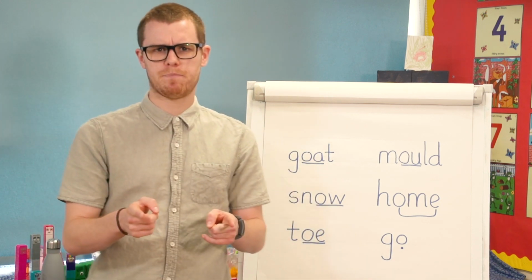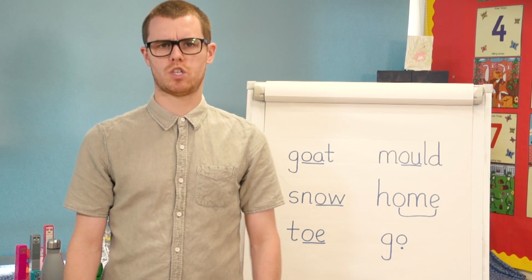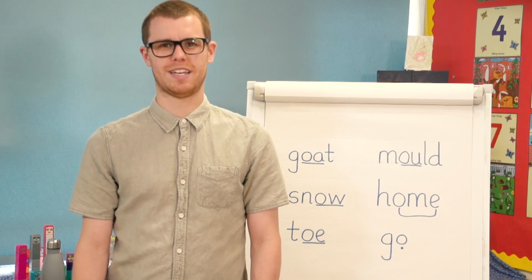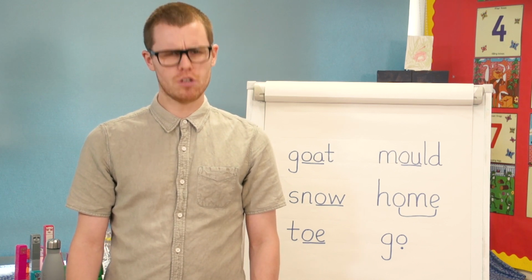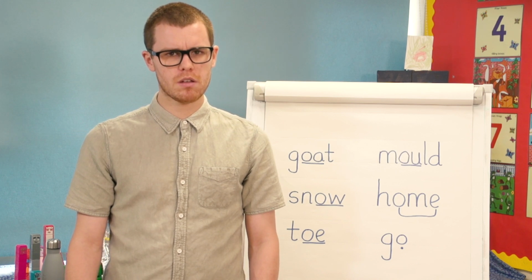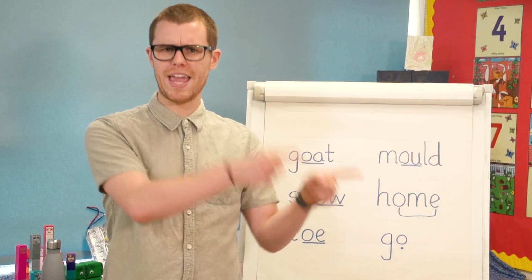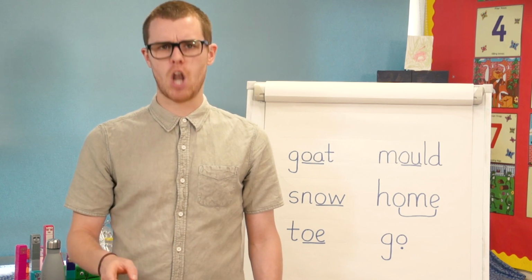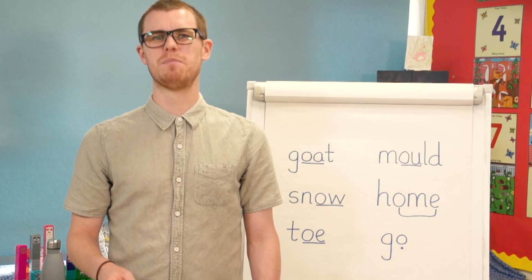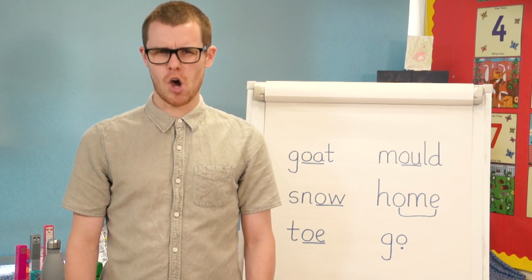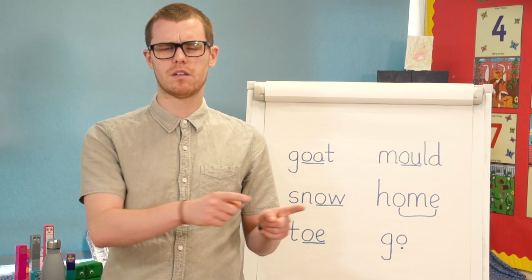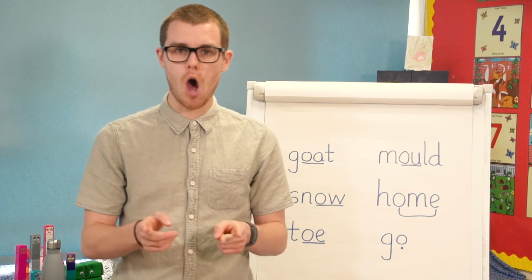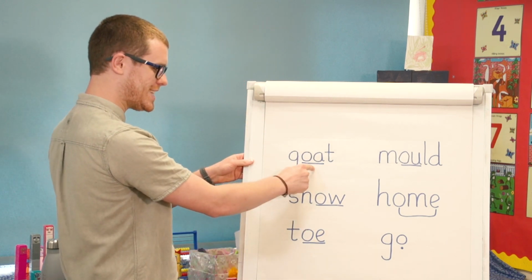Say these words after me. Listen out for the O sound. Goat, groan, float, coat, boat. Could you hear the O sound? Where was it? In the middle or at the end? Listen again. Goat, groan, float, coat, boat. Was the O in the middle or at the end? Yes, in the middle. Those words have the sound O written like this.